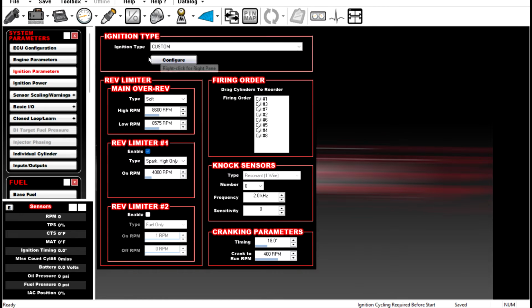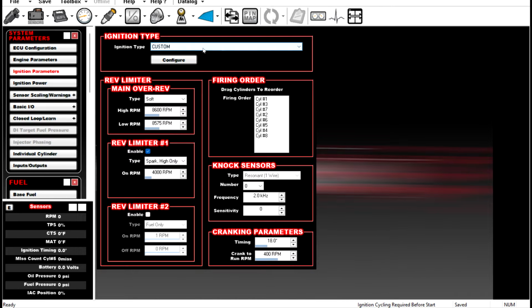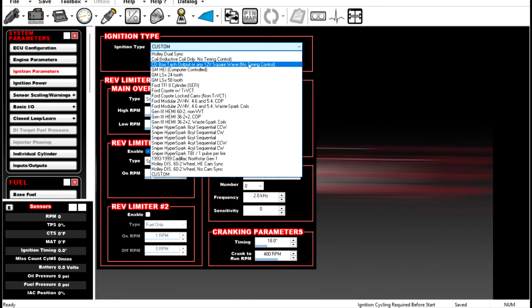So if you come in here to your system ICF and then go to ignition parameters, you have some options, right? A lot of this stuff is already determined or pre-configured for you. But if you decide that you want to do something kind of out of the ordinary, or if you're in a conventional Chevrolet or Ford engine with a crank trigger and a cam sync, you're going to have to go to custom. But all this stuff is pretty self-explanatory. If you don't know what you have for an LS, if it's a 24X or a 58X, just pop your crank sensor out and look in the engine, and you should be able to tell the difference. There's plenty of good pictures of that online.